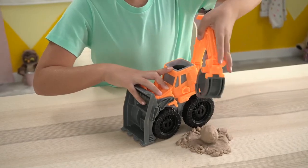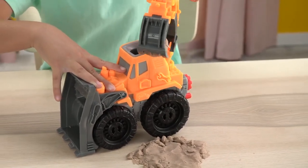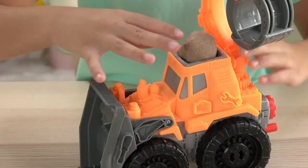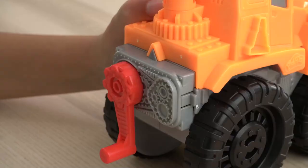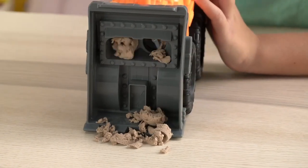Use the claw to pick up the rock we made out of Play-Doh sand. If you put it on top of the truck, you can make something else happen. Let's try it. You've just got to squish the sand in first to make it work, just like that. Turn the crank to grind up the rock into little bits. Keep cranking.